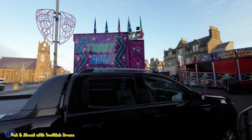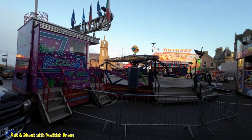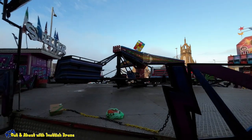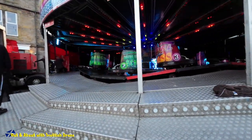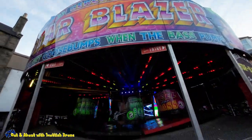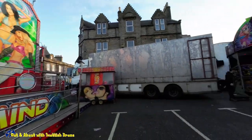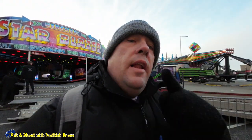Right, guys, we're over at the town and we're in car park. Here we go, the setting up for tomorrow. The Sizzler is here, all ready and set up for tomorrow. We'll get some pictures as well. You've got the waltzers being set up for tomorrow as well. We're in the middle of the process of doing that. That'll be all ready for tomorrow. And then Miami's here as well. Lizzie arrives here ready for the Christmas cracker tomorrow. They're all doing a fantastic job. Let's hope the weather will be fine.